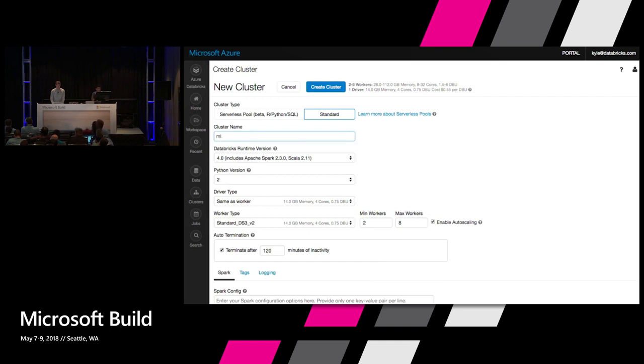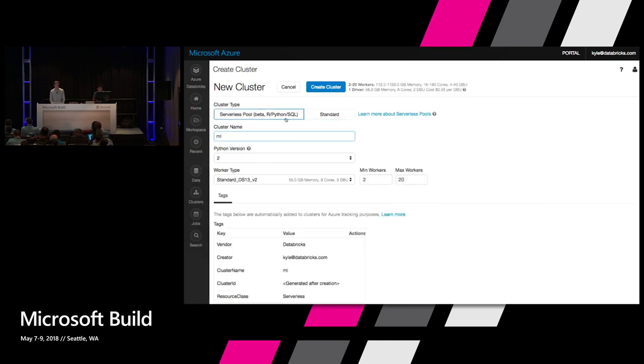So I can go ahead and give it a name. We have 2 types of cluster options. Serverless pools, which are really designed to be shared. And what serverless pools do is allow it to be shared across multiple users when you don't know, as an administrator, when people are going to be hitting that cluster. So we can set a minimum number of nodes and a maximum number of nodes. And Azure Databricks will dynamically scale based on that individual workload. So if you have 10 people who are hitting the data set, it'll scale up to 20 VMs. But in the middle of the weekend, when only one person may be writing a small query, it'll scale back down to those minimum number of nodes, so it's not costing you a lot of infrastructure behind the scenes.